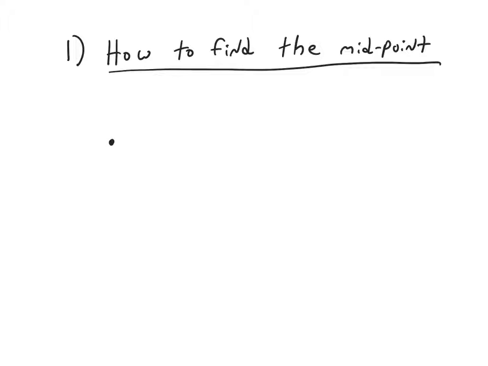Let's say we're starting at 3 miles, and you're going in a straight direction, and let's say you're going to school, which is 11 miles. You want to see how far it is from 3 to 11. So first, what is the halfway point between 3 and 11? So what is a midpoint?